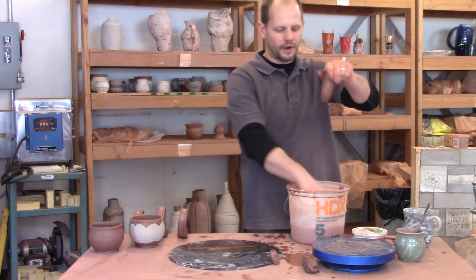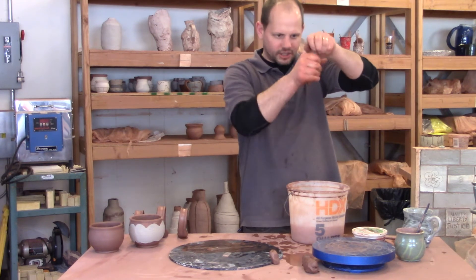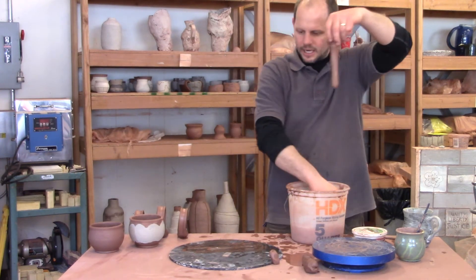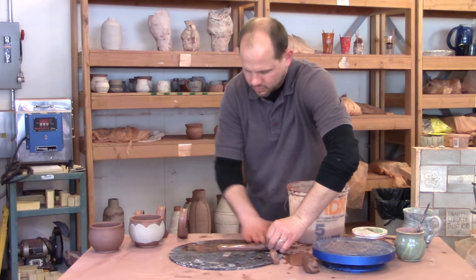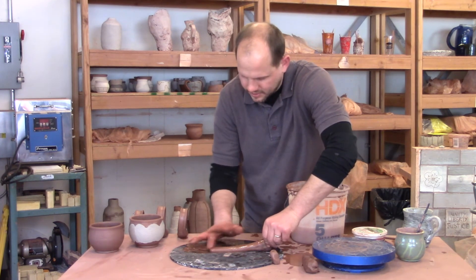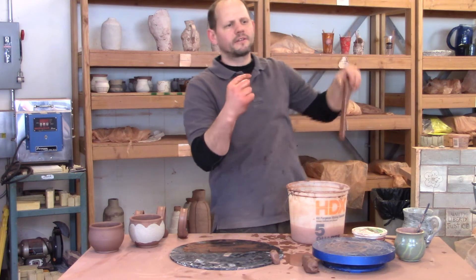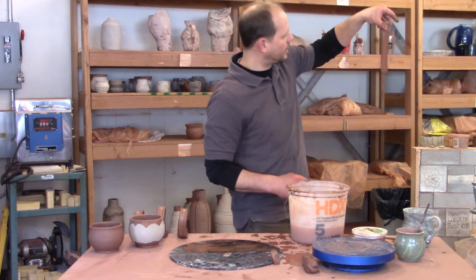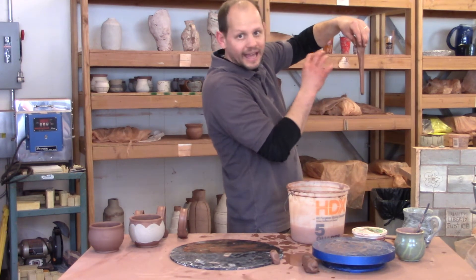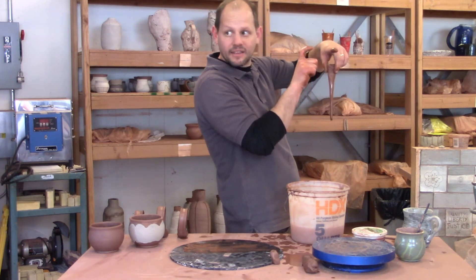Let me do that again. I'm going to pull it and twist, pull it and twist. You can see how it stretches and tapers the material — and that's all I need, just that little bit. Then I like to flatten mine out. Sometimes you'll get little blemishes — you definitely want to smooth those out because that will be a weak spot in the clay and it'll crack. If you have a thick-to-thin-to-thick area, that inconsistency means it's not going to loop into a really nice shape — it's going to bend at the thin spot.